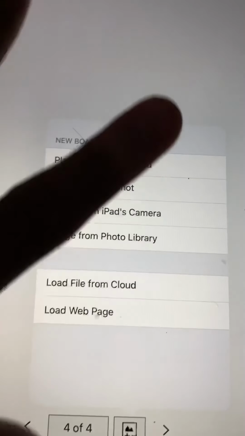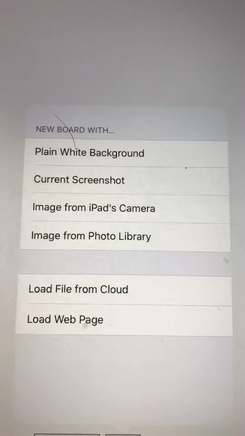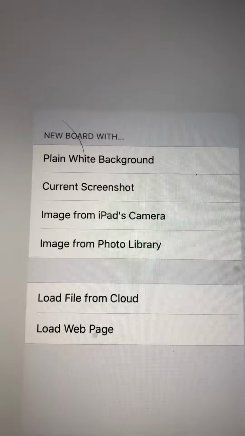I'm going to flip the camera around so you can see my iPad. So usually when we get onto whiteboard, this is what it looks like. Since you should have saved the graph paper picture, it should be in your photos. You're going to go down here to this little picture with a plus on it and click it. Then there's a whole bunch of options from here. What I want you to do is click Image from Photo Library. All right, click All Photos. And I'm going to do this grid paper here. Once you do that, your screen now becomes that grid paper.